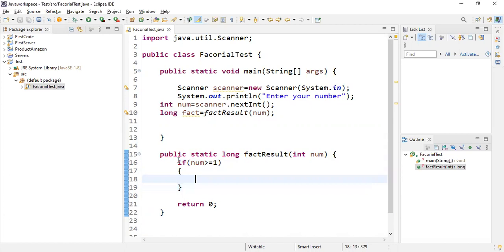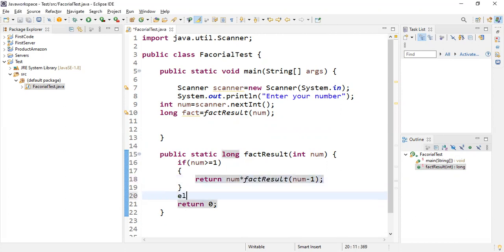Now, let me return number multiplied with the method. That is this one. And there we just need to reduce by 1. That's it.